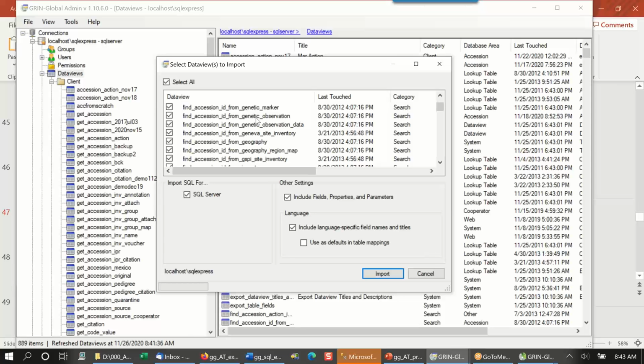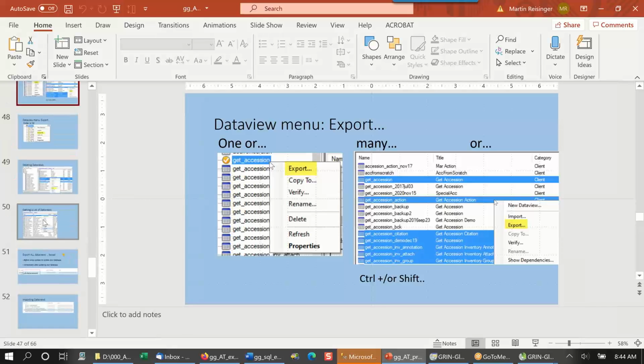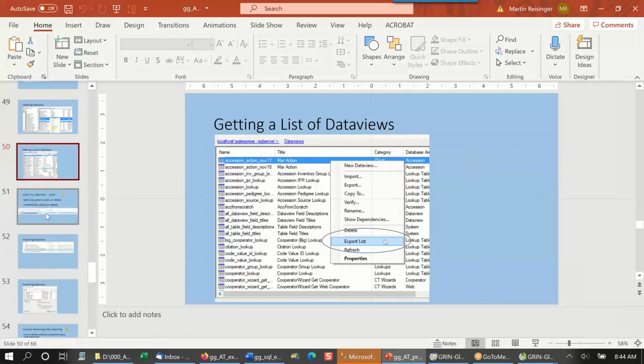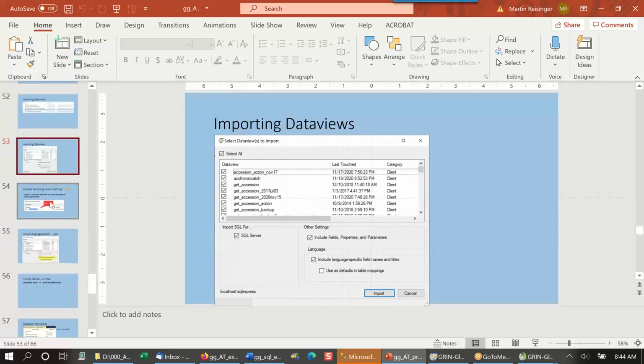Then you could essentially install GRIN-Global for your production environment, and then take this data view and bring in all the data views that you've been testing and overlay the ones that came by default. So I hope you can see the value in that. Anyway, it's very user-friendly. I think it's very easy to follow, and these slides just have some examples of that, okay? So I've just demonstrated all these slides, okay?